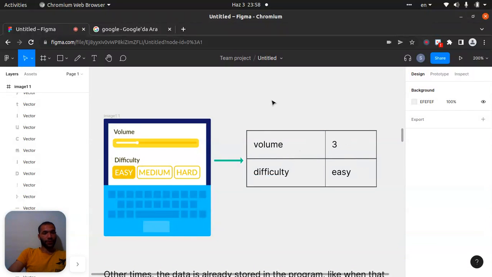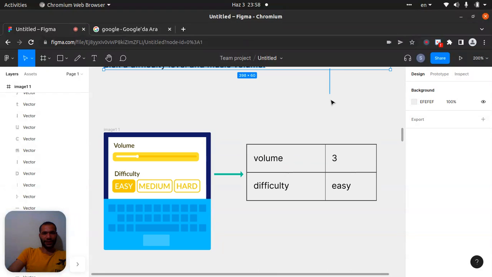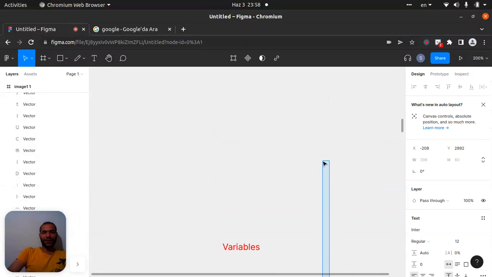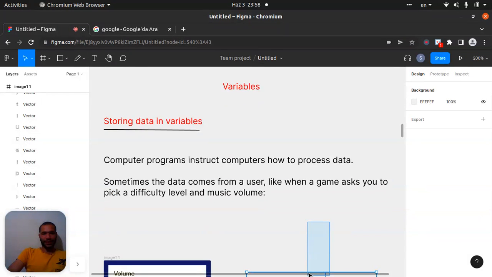But the program will already be there, ready. Anyway, I didn't find good words to explain it. But let's come down again.